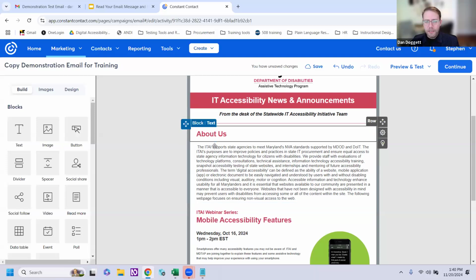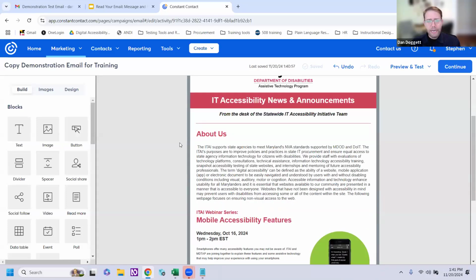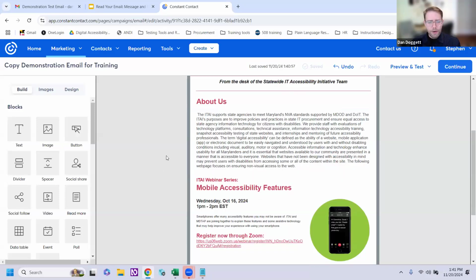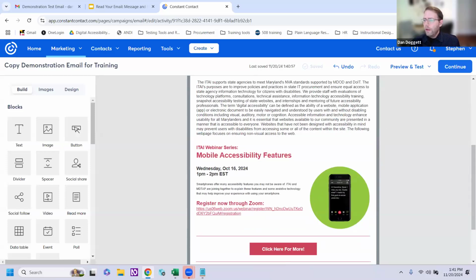But it's super important for screen reader users, because if I'm a screen reader user and I get an email and the first thing I see is this wall of text about us, I don't care about this. I want to know about the mobile features webinar. So I'd like to skip down to that heading. However, I can't do it if we don't use the heading structures that are given to us in the program. So it's extremely important to use those heading structures.